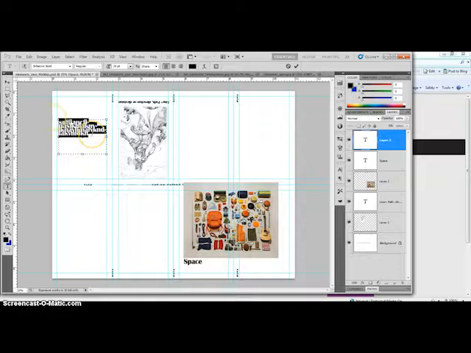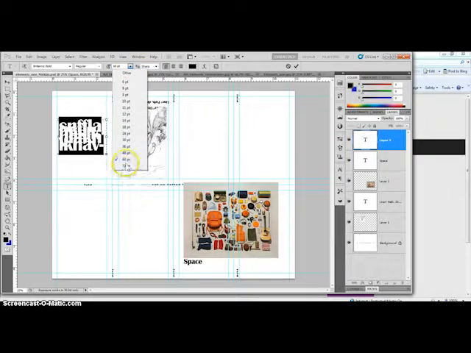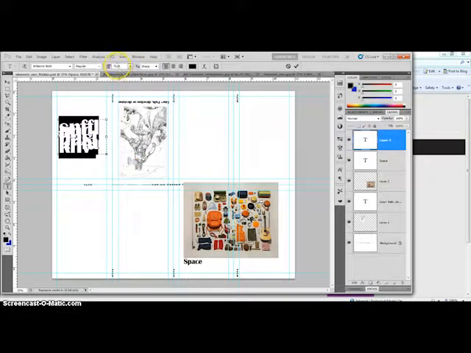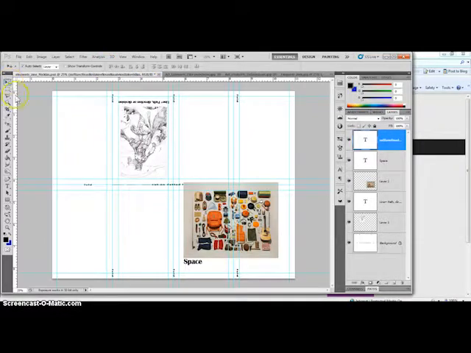The problem is if the text is too big for the box, like 60 point, or 72 point, or 300 point, it will show you nothing. People will say, but I typed all this stuff, and I see it in my layer, but it's not there. Well, that's because your text was too big for your text box. It's one of those hang-ups you could get, and just don't worry about it.